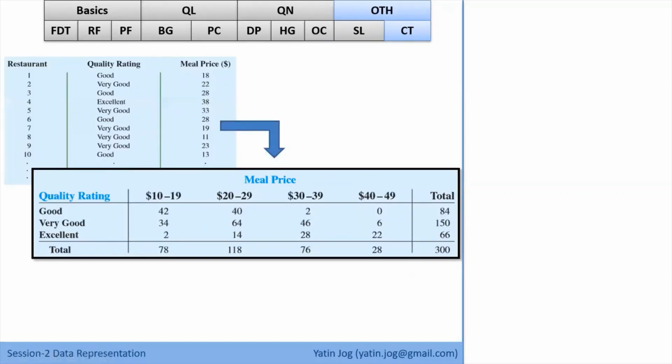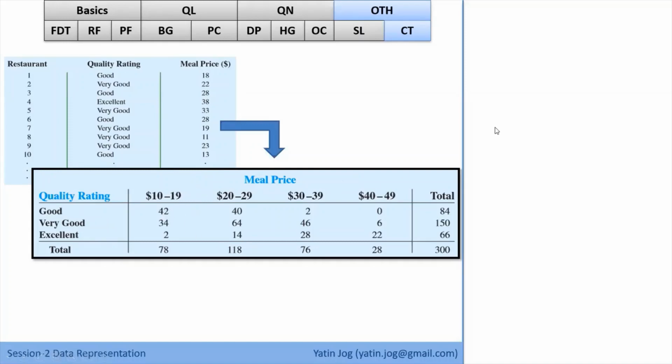I can represent the same data in tabular format. Because quality rating is an ordinal variable, I can represent them into labels: good, very good, and excellent. I cannot group them together. And meal price is currency, so I can create class intervals out of it because it is a quantitative variable. So in rows we have quality rating and in columns we have meal price.